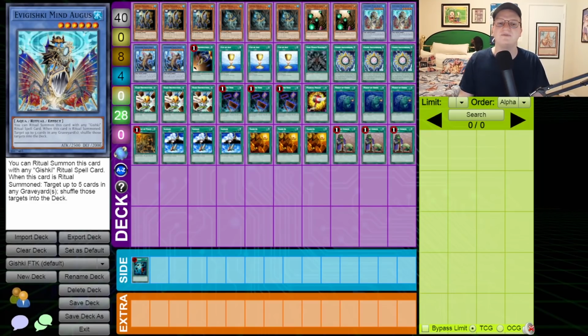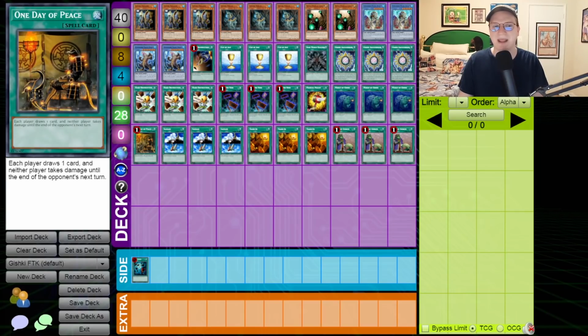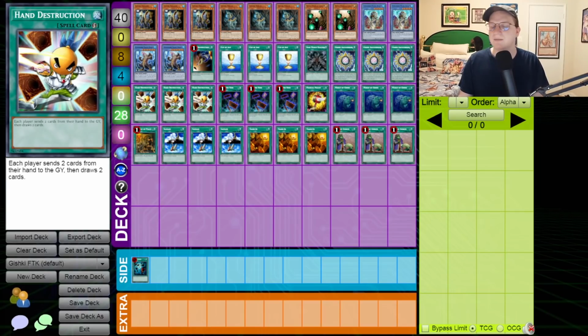Cards like One Day of Peace accelerate your clock one singular card at a time. Hand Destruction does it by 2. But there's a little bit of a complication to this problem, and that is that your opponent will probably have hand traps in their deck. So from the outset, you have to be ready to deck them and contest between 2 and 3 effect failures and some number of alternative hand traps like D.D. Crow that they may be bringing.